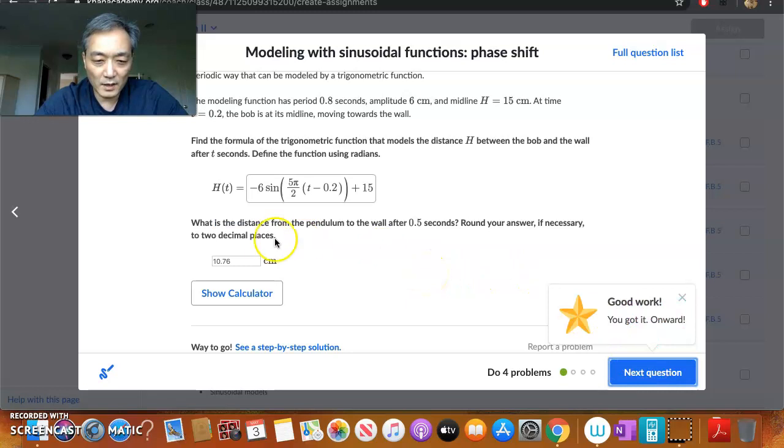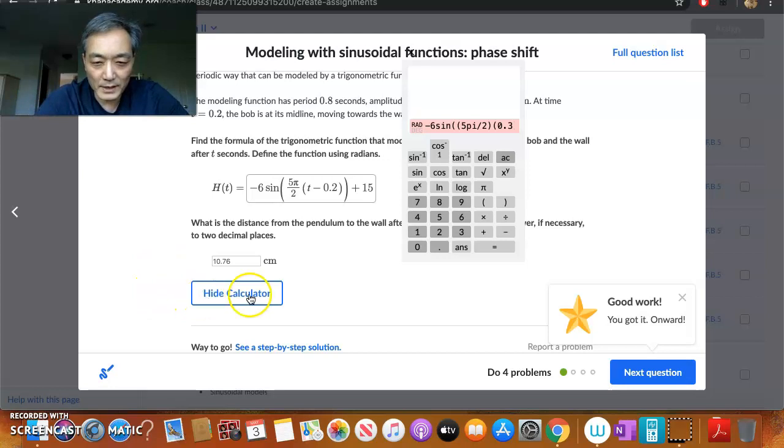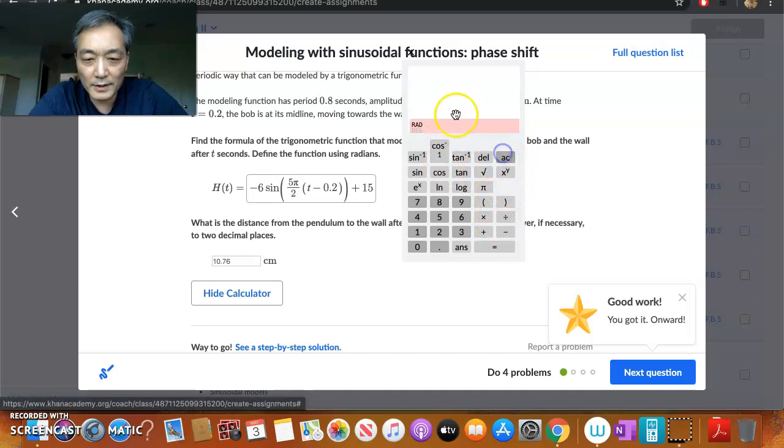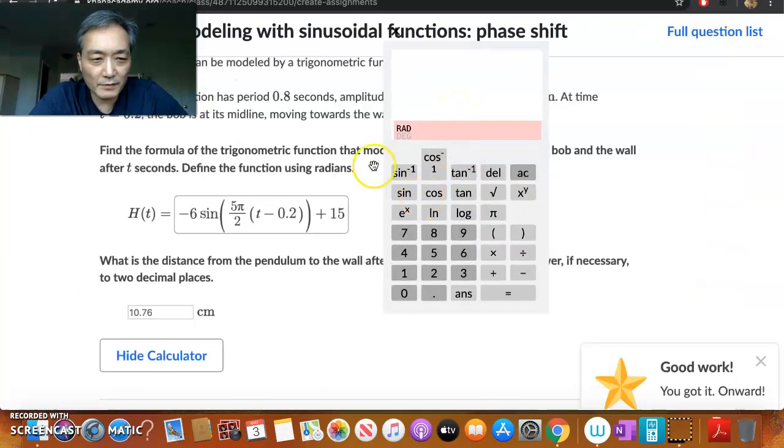Okay, so again, this calculator does have its limits, so I would definitely recommend that you use your graphing calculators and make sure it's set to radian. So on this problem, what you could have done to make the math a little bit easier is, let me just clear this out, right? Definitely pick radian, and here just simplify it. It's 0.5 minus 0.2, which is 0.3. And then 0.3 times 5 is 1.5. So it's 1.5 pi over 2.